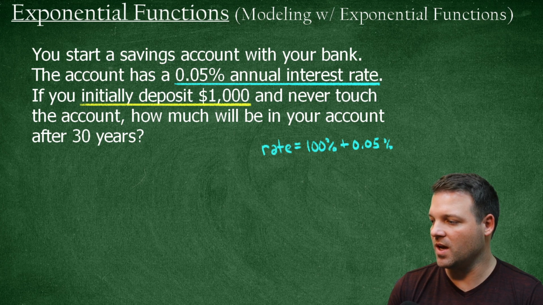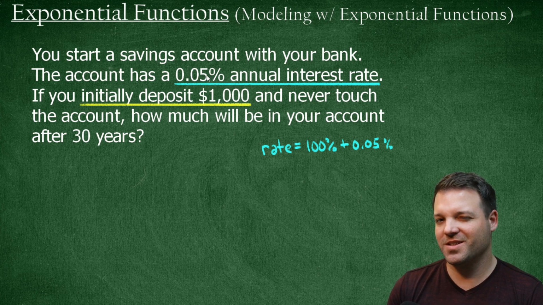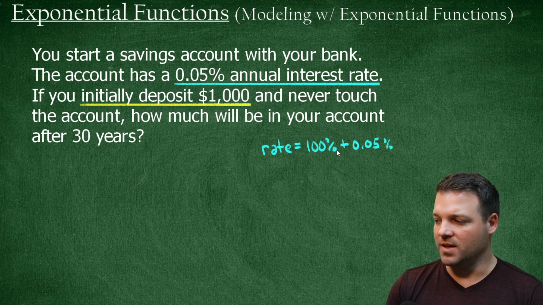So we're going to go ahead and obviously A is going to be 1,000, but the interest rate, this one's a little bit harder because it's just such a small decimal value. So let's cover this really quickly. All right, so the rate, the annual interest rate, is going to be 0.05%, and that's a growth rate, by the way. It is going up by that.